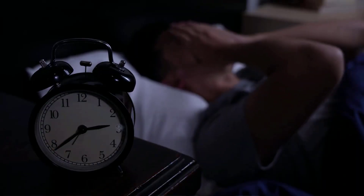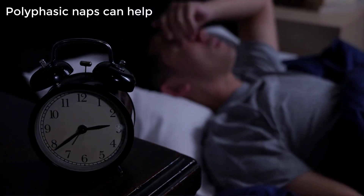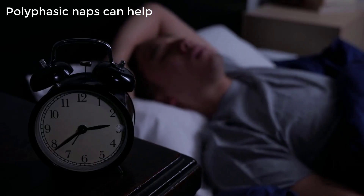How do you ensure you get enough sleep after limb lengthening surgery? Natural methods like regulating your circadian rhythm and going to sleep on a normal schedule are best, using things like melatonin or calming herbs. But in the first few weeks after surgery, your hormones and pain levels are going to be haywire, making sleep really challenging. If all else fails, ask your surgeon about an over-the-counter sleep medicine to help set your schedule. And if you have to take naps in a polyphasic sleep pattern, any sleep is better than no sleep.